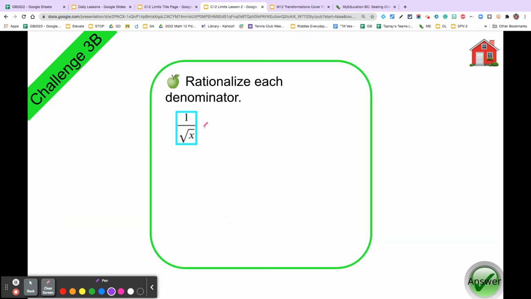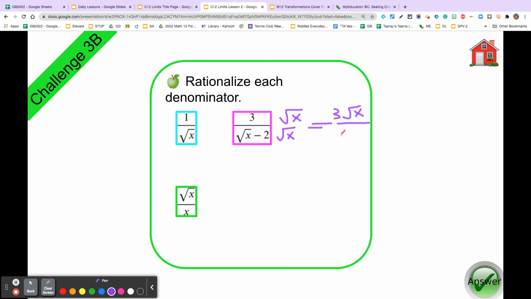So then if we said rationalize the denominator, we want to make this a rational number. We're going to multiply top and bottom by root x. And when we do that, you're going to end up getting root x over x. So we're good. And this guy, more challenging. If we want to rationalize this one, notice that if we do root x and root x here, you might think that rationalizes the denominator, but what you're going to end up having is that, which is okay. But then on the bottom, you're going to end up having x minus 2 root x, which is not rationalized. So that did not work.